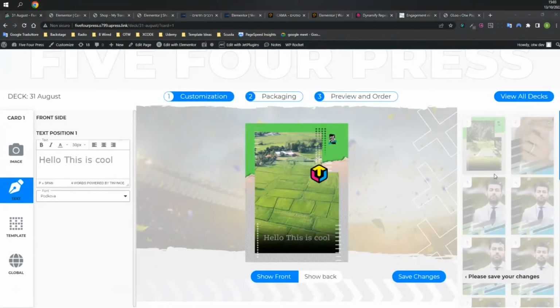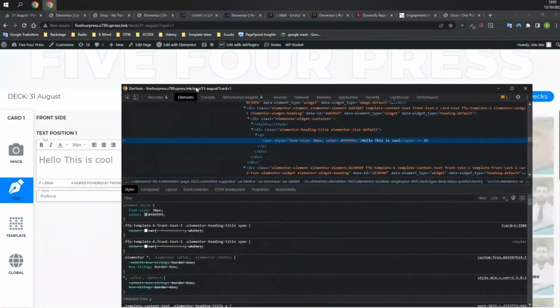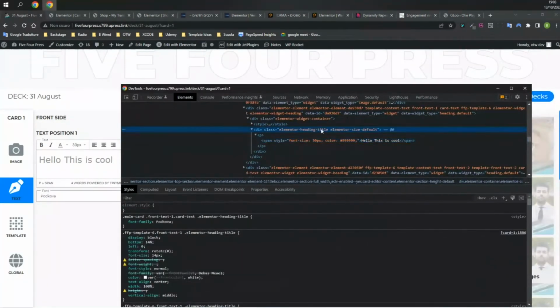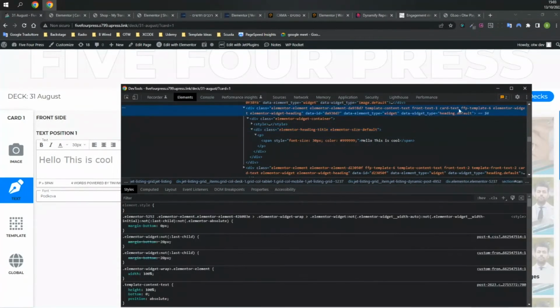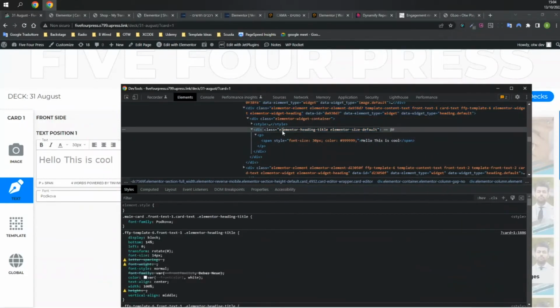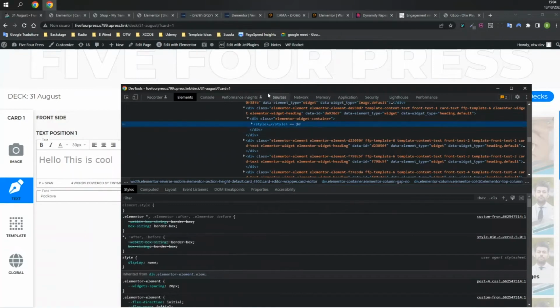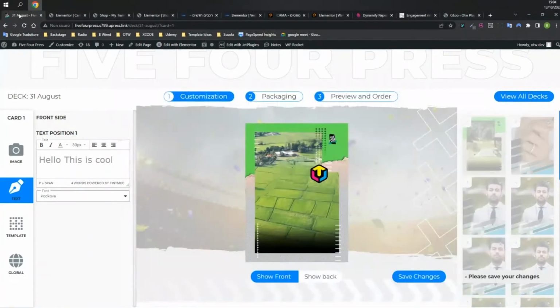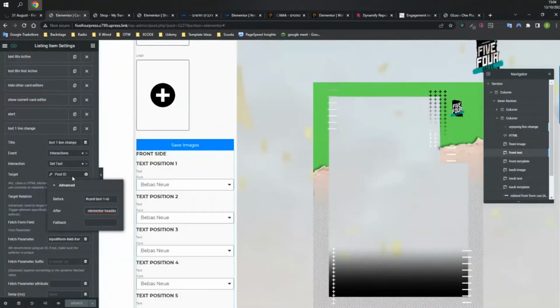There is some little advanced knowledge to be had here with the backend. So you need to be able to find the class of which text, for example, you want to edit. In my case, I have added a class to my text, or in this case, an ID, so it's unique. And then I'm changing the Elementor heading title. And that's how it's basically going to change the text. Let me just refresh as I broke it through the backend. So this is basically how the Interactor is working as an event.